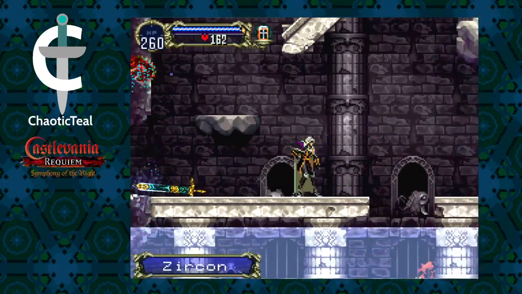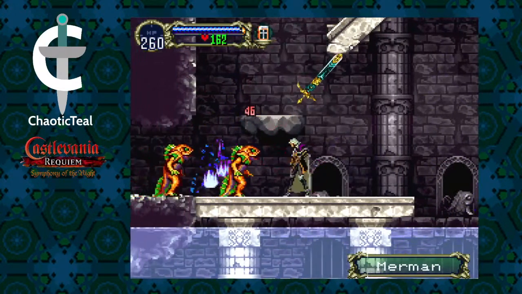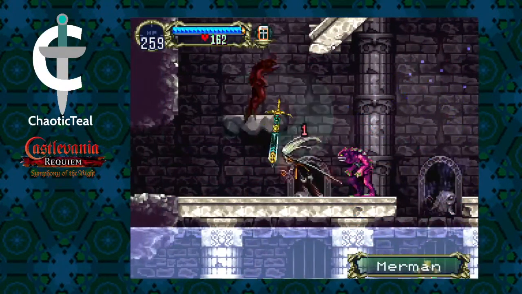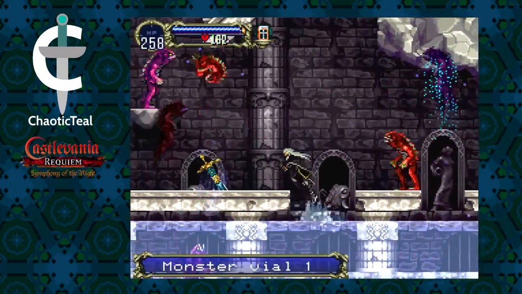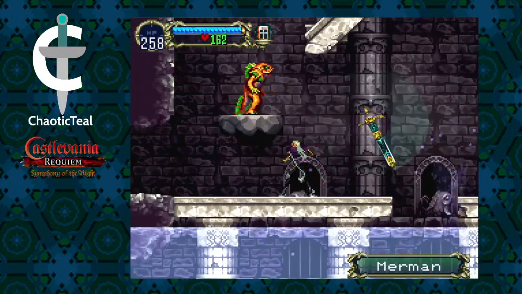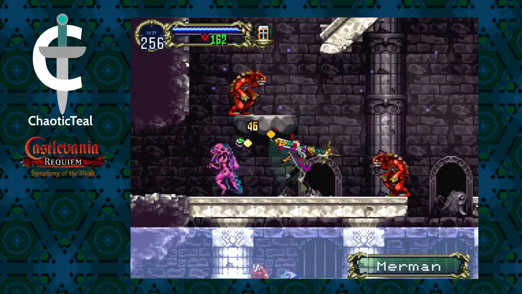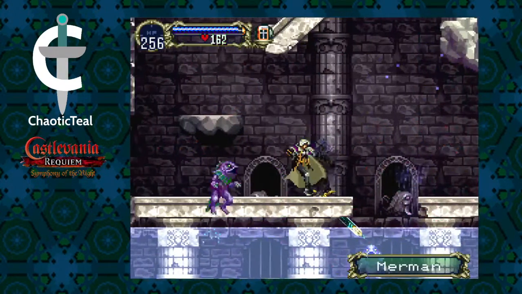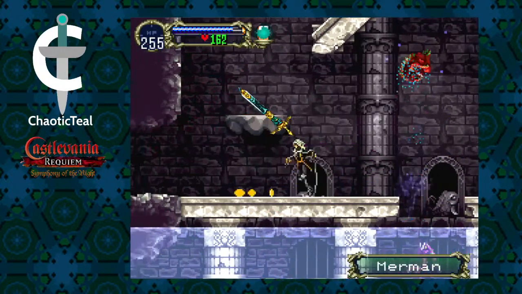So the Jewel Sword essentially makes every enemy very likely to drop jewels that you can sell to the librarian. Apparently, you can also input, I think. Okay, no, it is a quarter circle forward to make the little sparklies turn to money.